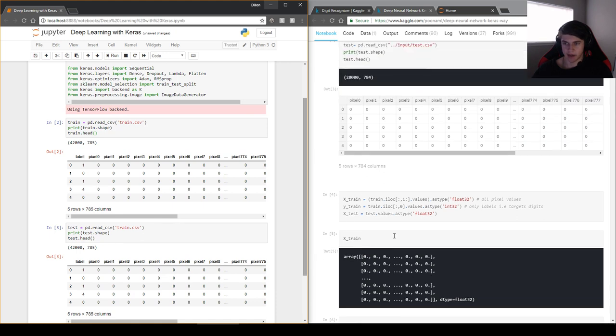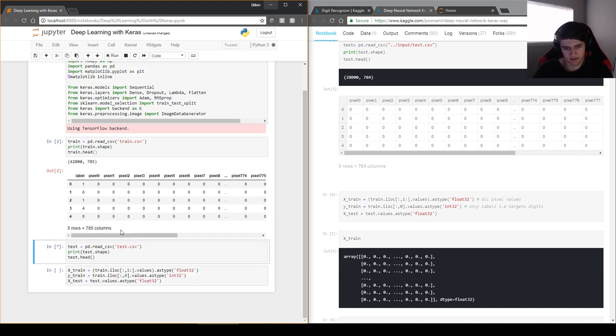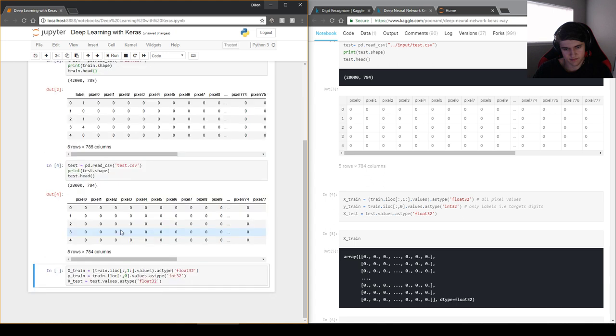It's interesting, but wait. Oh, okay. There we go. I knew I made a mistake somewhere. She would have included that otherwise. So there actually is no label here, so we can't score our data. All this has is just the pixels, so she's just saying grab all of these. We don't need to use iloc because we're not leaving out a column.